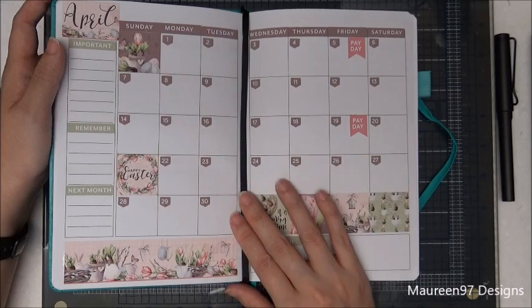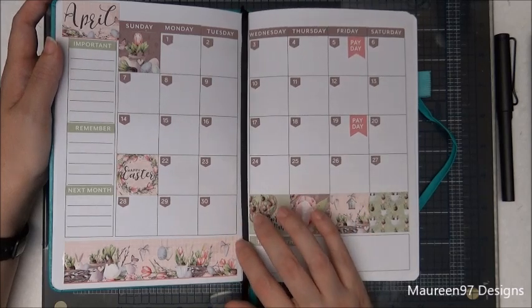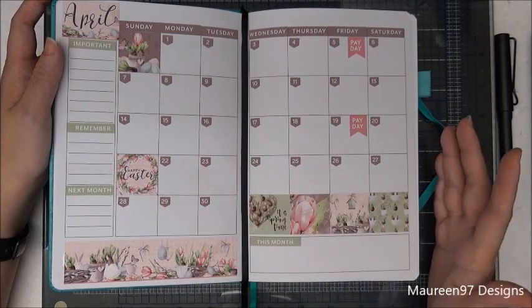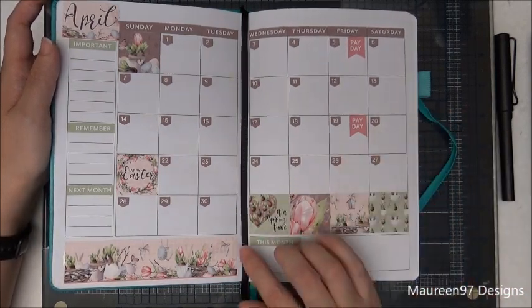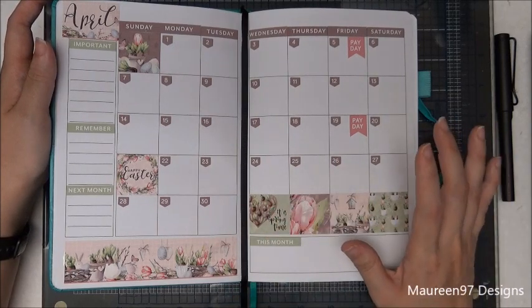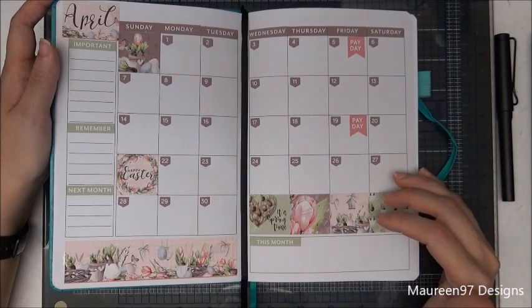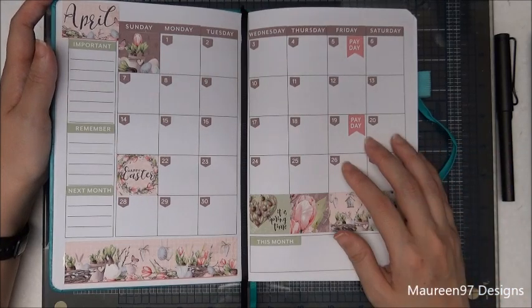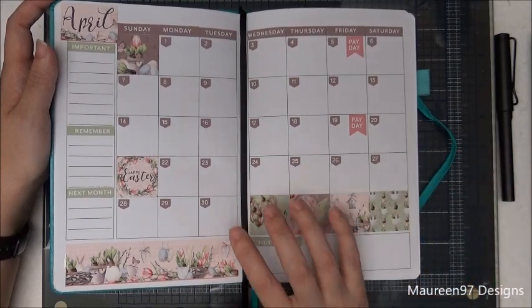That is one reason why I usually prefer 3-ring binder type planners, which is why I took my Hobonichi out of its binding and put it into a 3-ring binder, because I use a lot of stickers and I know that ahead of time. I know my book is going to get really bulked up, and so that's why I took it apart. But this one is a little bit different.